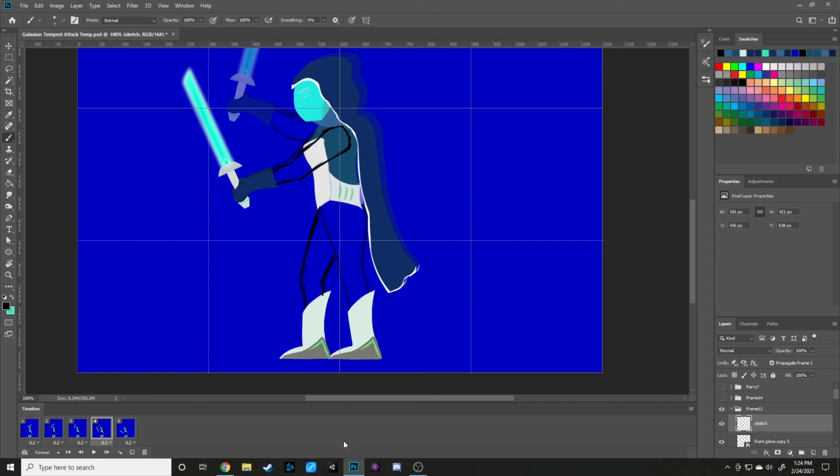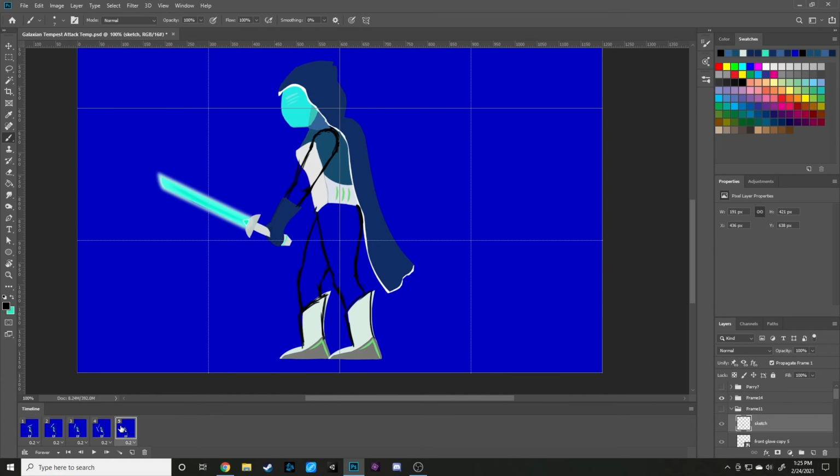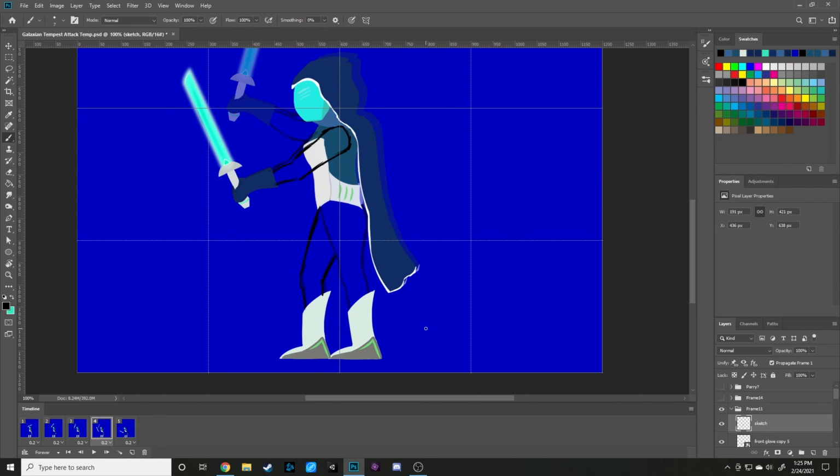I'm doing the same step here, creating the sketches for the arms and the legs. But I'm using a ghosting method of the last frame so that I can see where my previous placements and sketches were, so that I can try to get as accurate of movements as possible.